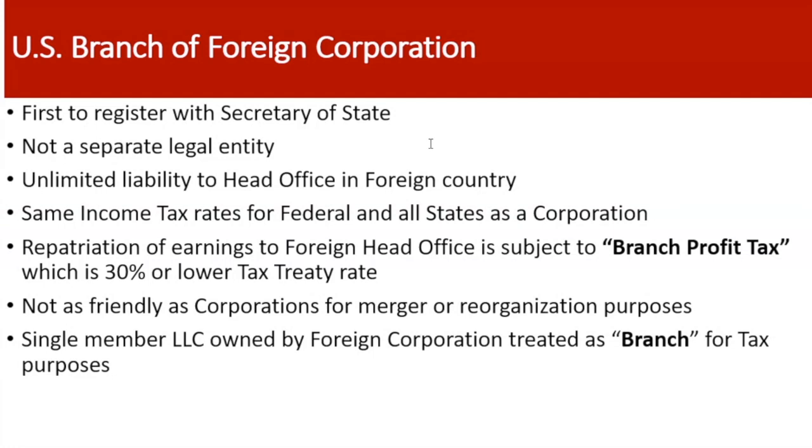As I mentioned earlier, in the case of a corporation, for example, Google pays the tax. After Google pays tax, if it issues a dividend, the shareholder has to pay the tax. So here, the branch first has to pay the tax. After paying tax, whatever is left as retained earnings, if the branch remits that money to the head office, then there is a similar 30% withholding. But if the US and the foreign country have a lower tax treaty, then it's 15%. In the case of India, we have a treaty, and instead of 30%, a 15% branch profit tax applies.